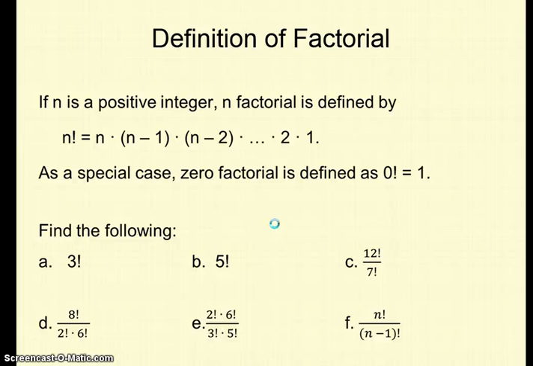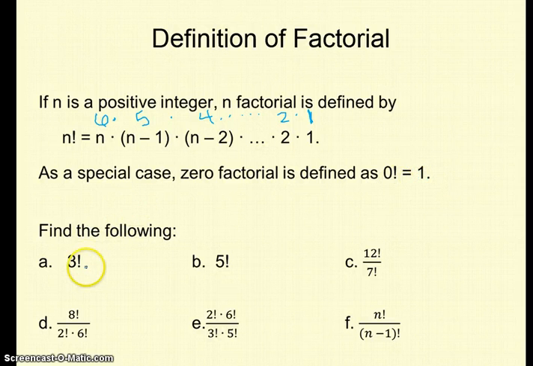Next thing we're looking at is factorial. That's your exclamation point, and that's basically if you have any positive number n. So let's say I had 6, I would do 6 times, and then 1 less than that is 5, and 2 less than 6 is 4. I'm going to keep doing that until I get down to 2 and 1. So I keep going all the way until 1. And there is the special case of 0 factorial, which is equal to 1.